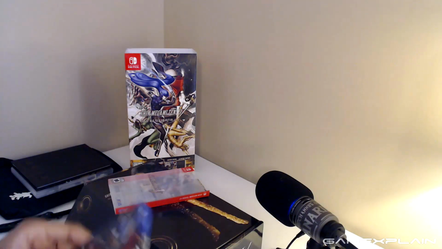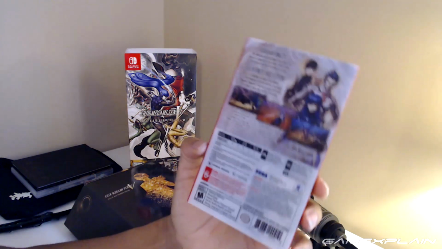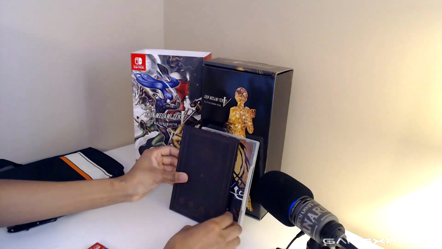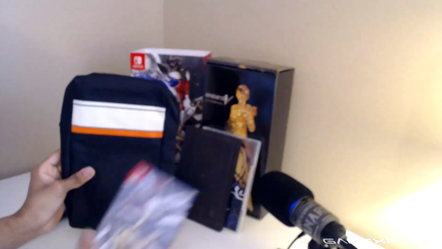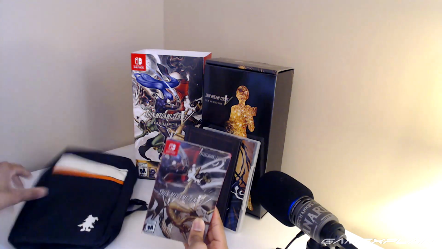Alright, and that is all the content that comes with the Fall of Man Premium Edition. I think it's amazing. Series soundtrack, Demon Handbook. I'm not going to be able to put that in there without it falling. Got the sling bag and the steelbook. This is really cool. So, once again, guys, Shin Megami Tensei 5 is out.